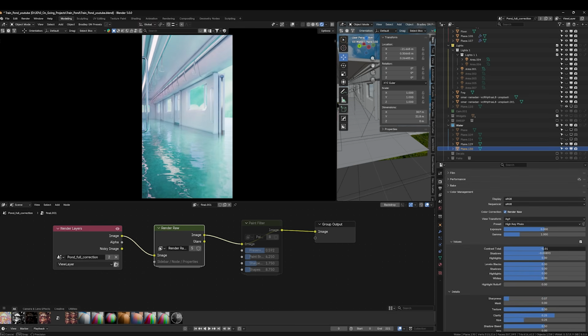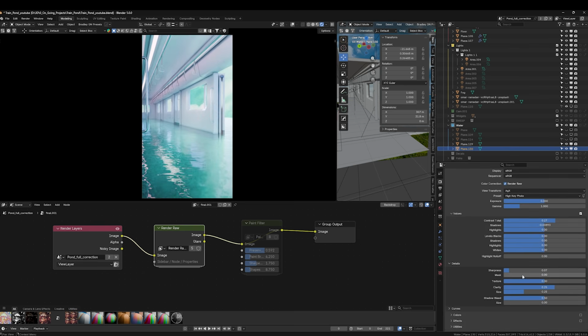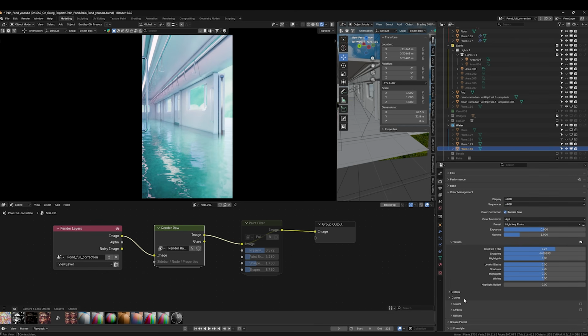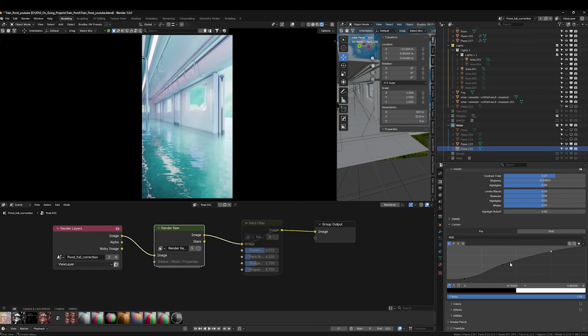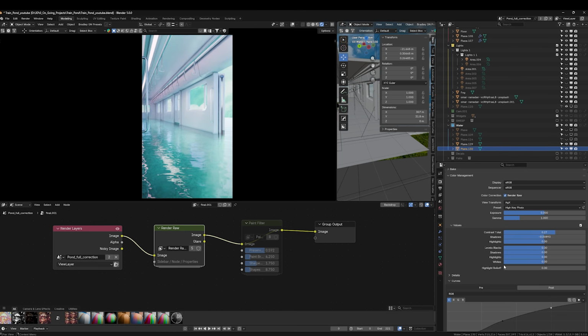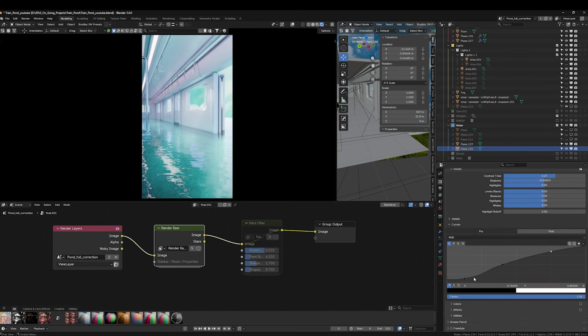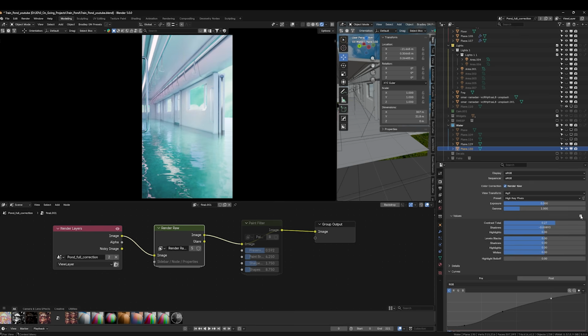So here, this contrast slider is basically doing most of the work, and this shadow thing is a little bit into the minus, but I don't think it makes any difference, honestly. This I didn't touch at all, the details. The curves is the most important thing in the values, and you can see we have some sort of curve looking like this. Okay, so this makes a huge difference.